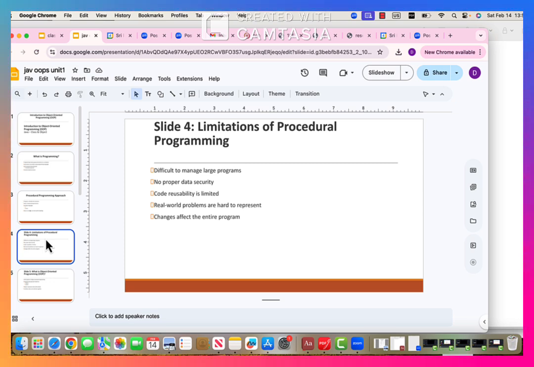Code reusability is also limited as functions are often tightly coupled with specific data. Additionally, real-world problems are hard to represent using only functions and logic. Even a small change in one part of the program may affect the entire program, making maintenance difficult.